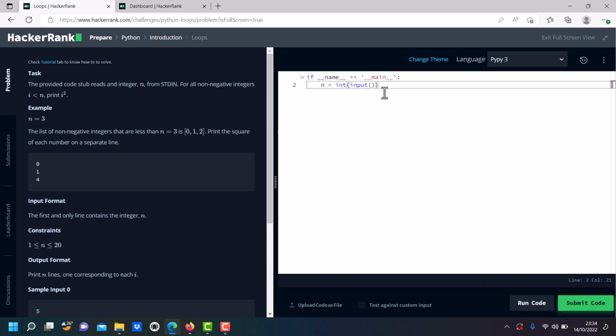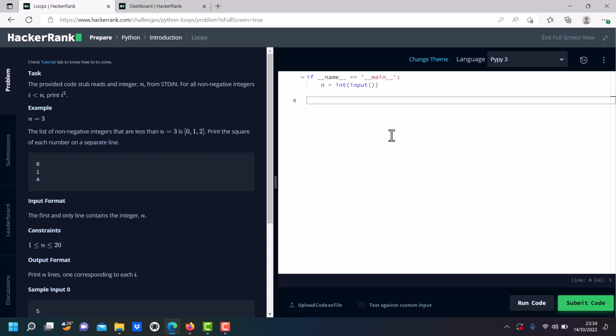So it's saying that we have an integer entered here that we should print the square of all the numbers in the range between 0 and n.